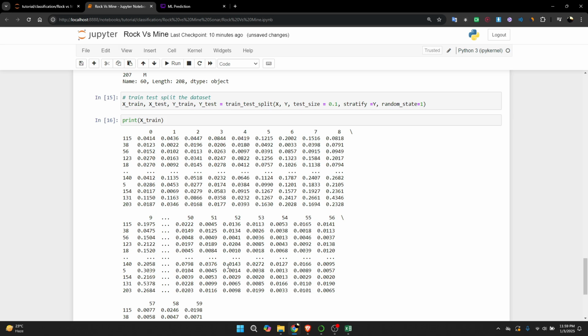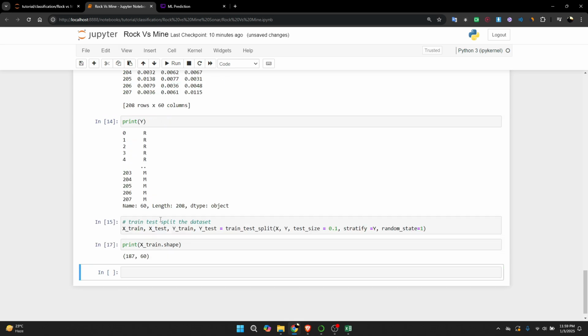Let's print X train over here. If we run X train, some rows are randomly initialized, not all. So let's check its shape. If we check the shape, the 60 columns are the same, but rows have decreased, 187 rows came.